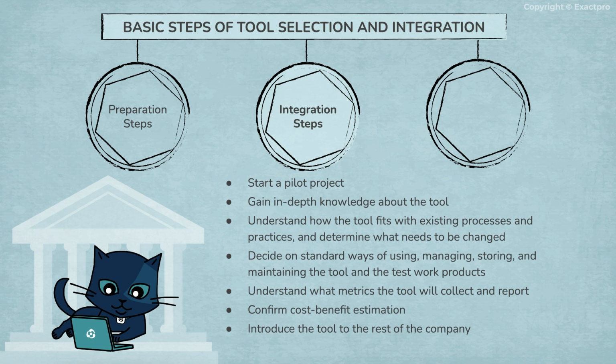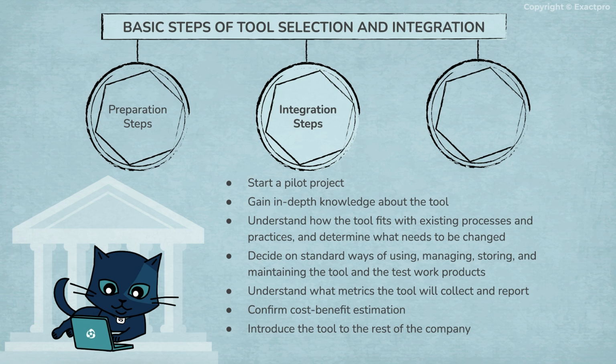Then, we move on to integration steps. Introducing the selected tool into an organization generally starts with a pilot project. It should help you gain in-depth knowledge about the tool and to understand its upsides and downsides. It will demonstrate how the tool fits with the existing processes and practices and determine what needs to be changed. This will also be the time for your company to decide on standard ways of using, managing, storing, and maintaining the tool and the test work products.